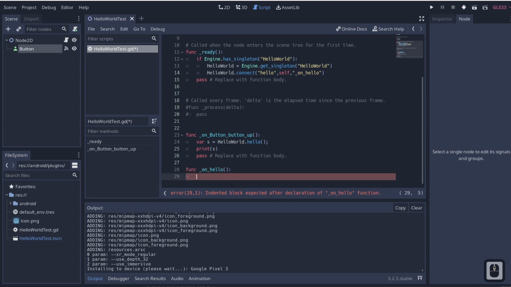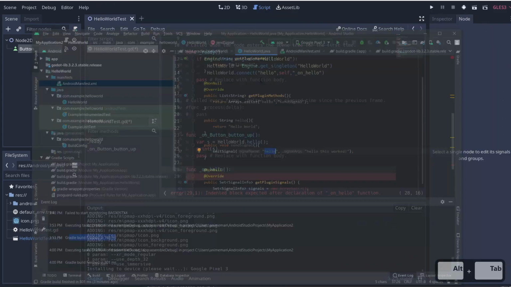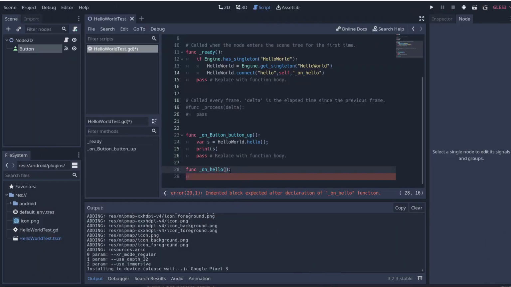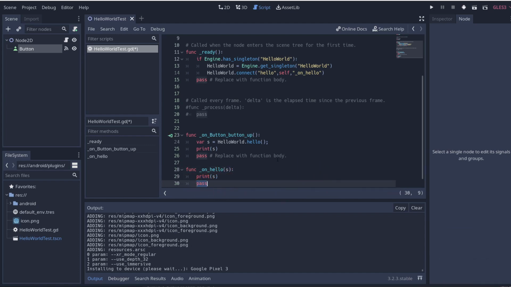And we will say, hey, this is returning a string, correct? So you can see here, it's returning a string. So we're going to say s for string. We're going to say print s and pass. I like putting pass at the end of it. I know you don't have to, but I like it.